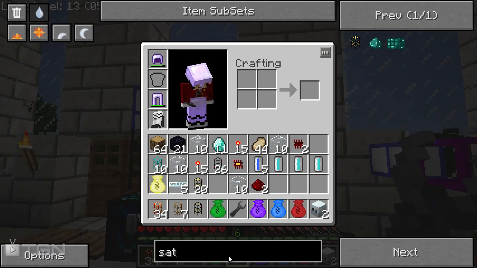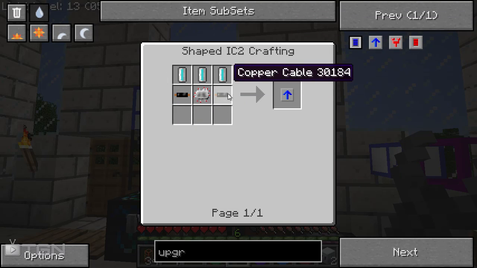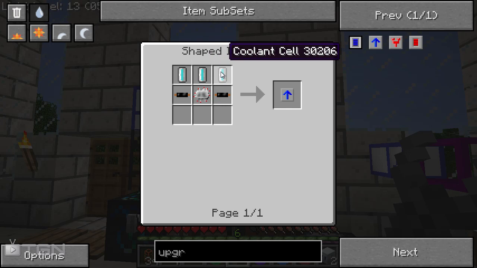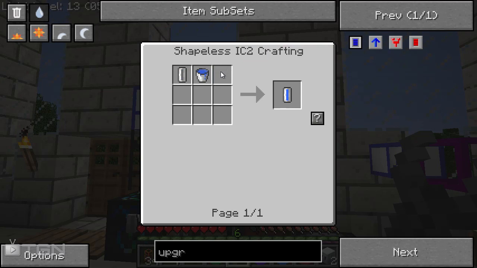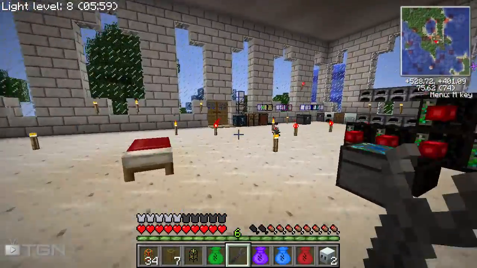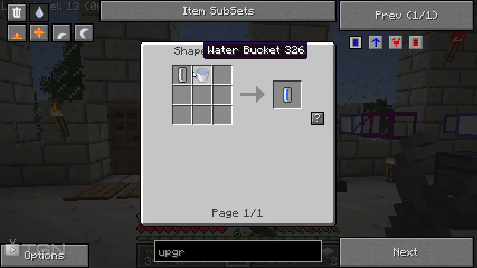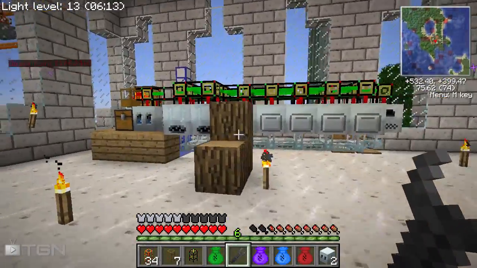Now, the entire reason for the coolant cells were the upgrades, so I should be able to automate this. Not really, because I'm going to have to put water cells in my system. So this system will never be fully automated. It's all because of that pump. I'm going to have to change my design, get rid of the pump, and instead I'm almost definitely going to have to craft these water cells using the cell and bucket, unfortunately. That really is a shame.